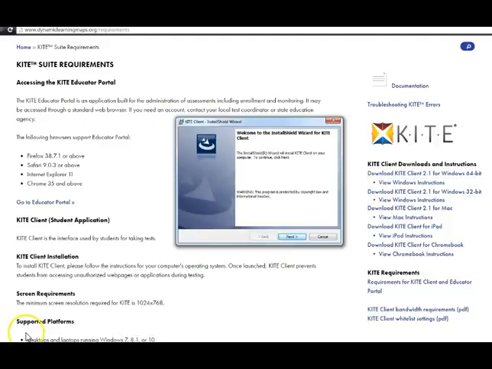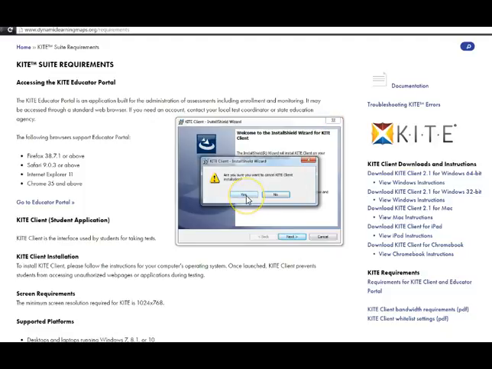And it would continue on. You can see here we have kind of an installation wizard for Kite. If I clicked next here, it would continue to walk me through the process of that download. We won't do that right now, but you can see the process where many of you are going to be comfortable downloading this yourself, getting it ready, but as you have questions, be sure to talk to your technical liaison.